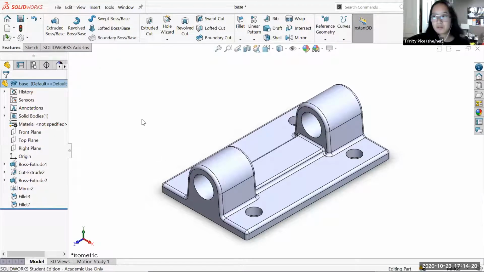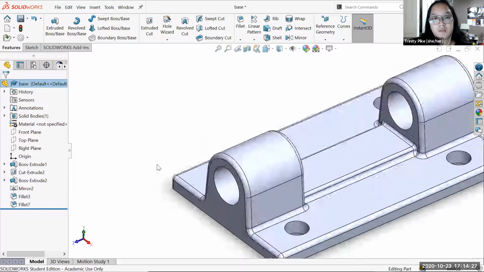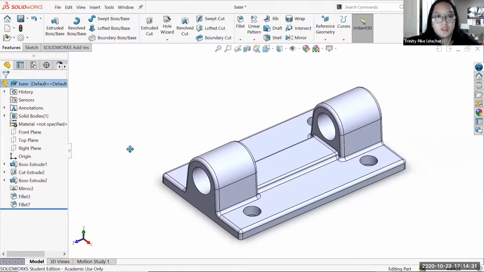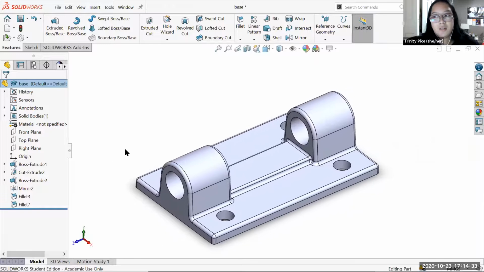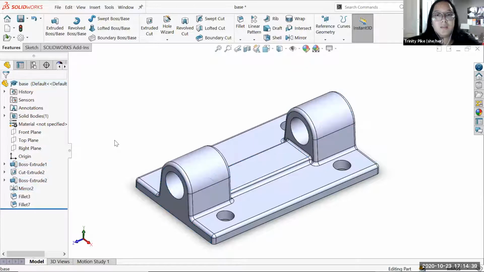Okay, now here are some mouse controls. You can use your middle mouse button. If you press it down and move, you can rotate the view. You can also scroll with the middle mouse button to zoom. You can hold Control and hit the middle mouse to pan. And finally, you can Control-click to select multiple parts of your screen. Then I'm gonna hit Escape to get out of all that I just selected.